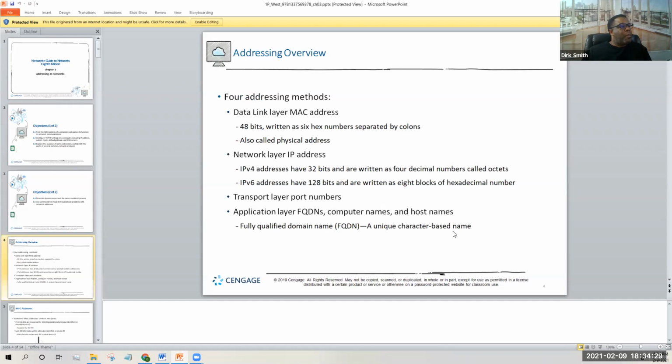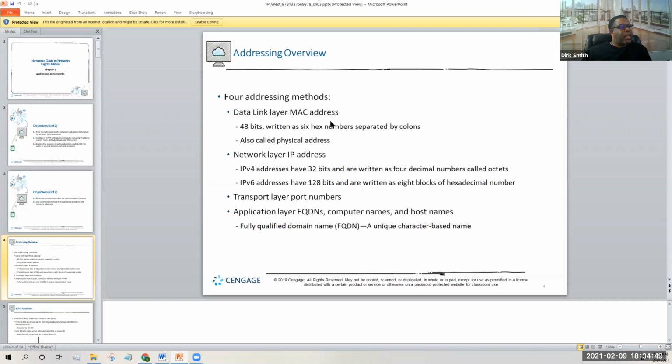Okay. So once again, as always, I'm going to say this on the front end. Please make sure that you look at the glossary at the end of the chapter so you all know some of the terms, because we use a lot of acronyms and you see a lot of acronyms on the quizzes. So a couple of things with addressing.